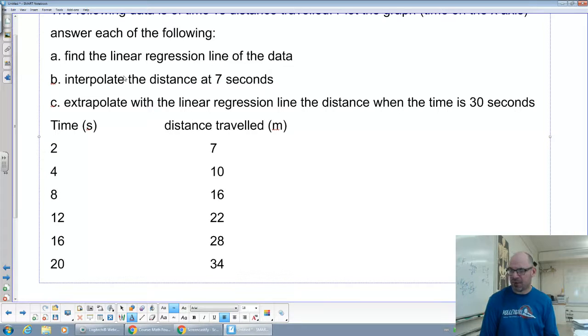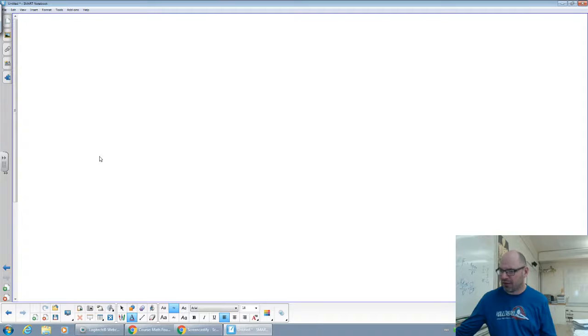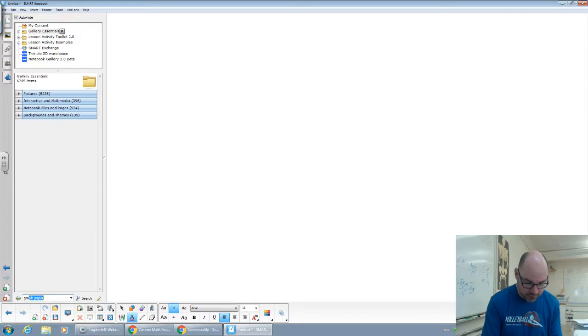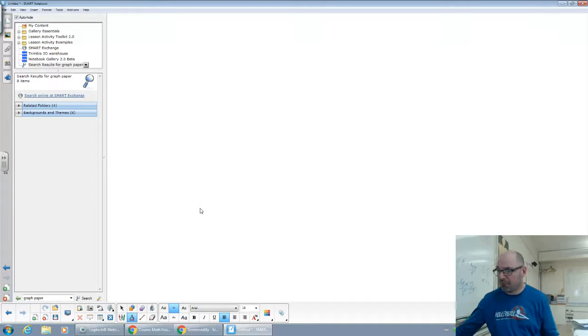And again, like I said, depending on how you draw your line and how you graph, yours might be slightly different than your neighbor's. Because you're doing it by hand, you're not using Desmos, which has a technique that it uses to get your linear line of regression. Okay, so let's go on to the next page here. Okay, and I'll flip back and forth for our data. Let's put up some graph paper. Okay, so I'm going to get the graph paper out. Graph paper in here.